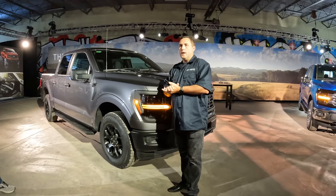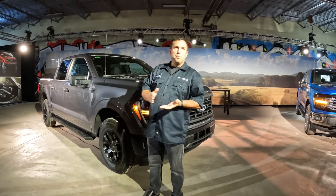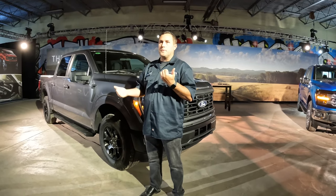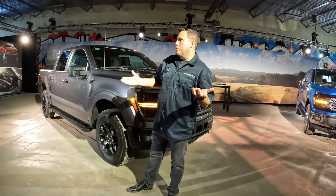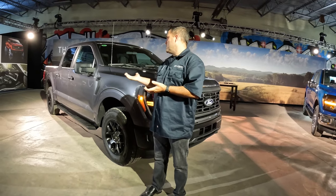Years ago, I came back on the F-Series. I started on Super Duty. Been on a number of programs since — Ford GT, Maverick, a couple of Fusions, a few Explorers, Super Duty, some Raptors, a little bit of everything. But since 2015 I've been specifically on F-150. It's been a great time with the program team, and everybody on F-Series is awesome to work with. A lot of passion behind the product, and hopefully it shows.